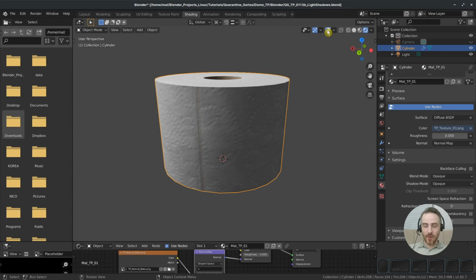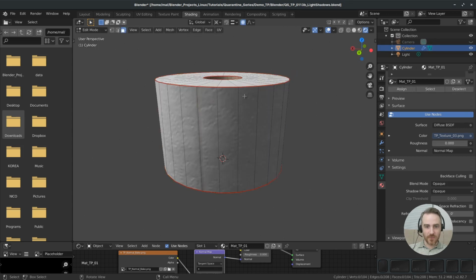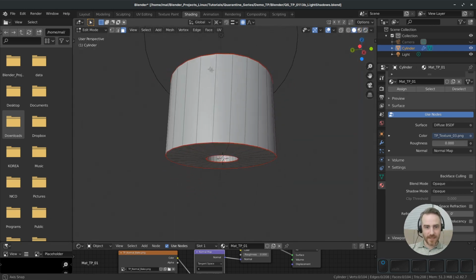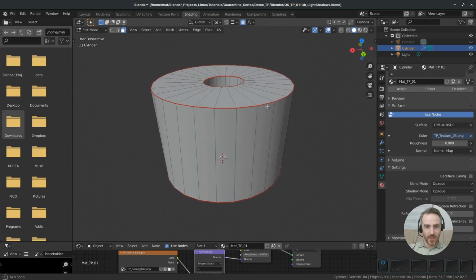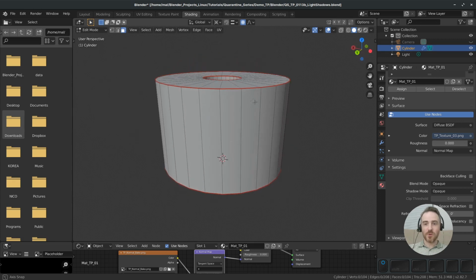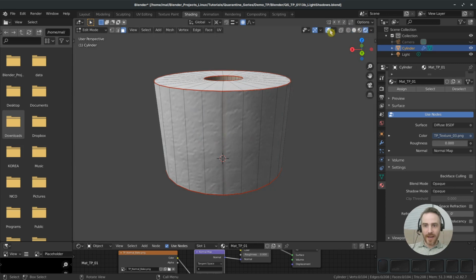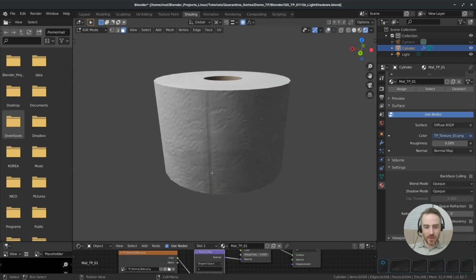So if I enable my overlays here and then go into edit mode, I can see that I don't have any extra geometry. If I just go into solid shading mode, you can see everything is still flat. So the normal map is so cool because you don't have to add geometry and it looks like you have so much more. So let's go back into rendered mode and overlays, and let me show you. I'll just turn those on and off here. See, this is before and then after. And you can see going back and forth like that, the flat versus the bumpy.